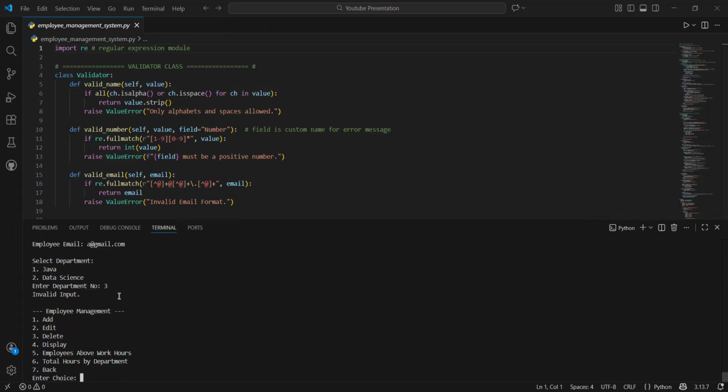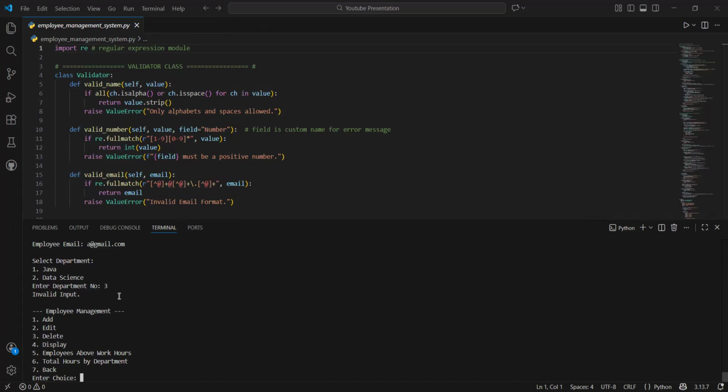I am giving 3. It shows invalid input because there are only two departments, 1 and 2. But how is it possible to take input 3 and give the data according to the number? It is not possible because 3 is not present in the department.